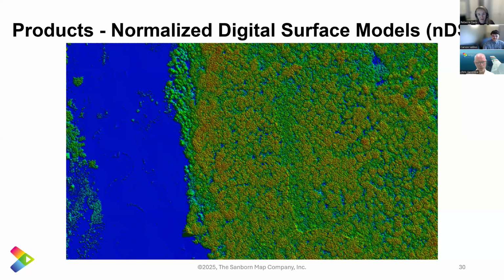And really for species, we're probably talking about multispectral to get into more of a species identification. Some of the different types of return values that you'll get out of LiDAR could help with that also. But really that's going to be more multispectral to get into any kind of detailed species identification.